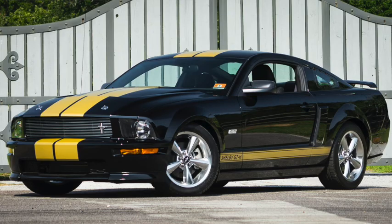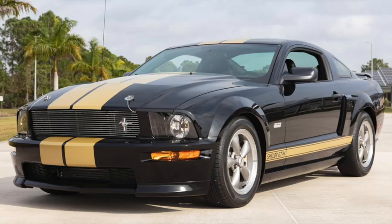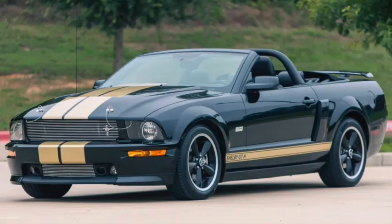Then in 2006, Ford would bring back the Shelby GT350H Mustang, still in black and gold, starting with a new retro-styled Mustang GT and adding a list of features from the Ford Performance catalog, including racing exhaust, suspension, and rear axle, as well as a power pack option, making for 325 horsepower. It was a mid-13-second car, good for speeds near 160, and would return for 2007 as a convertible.